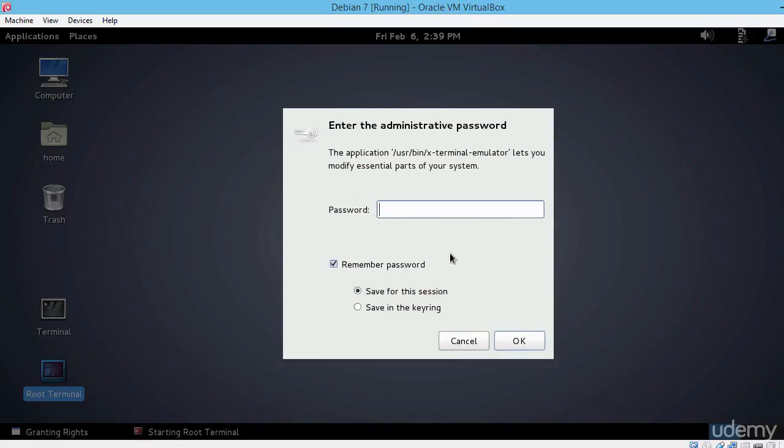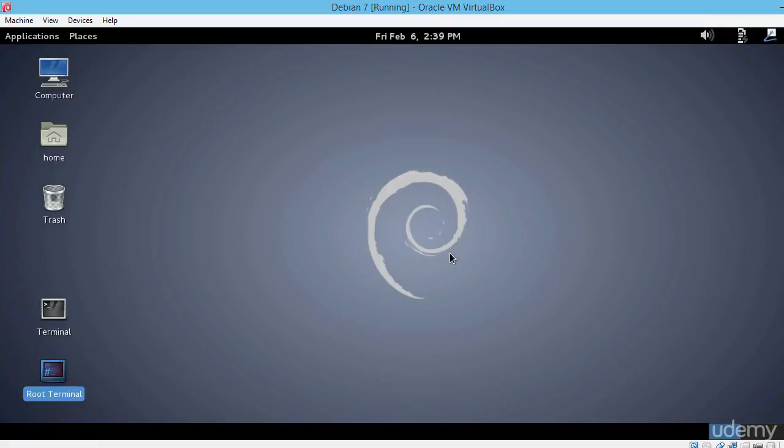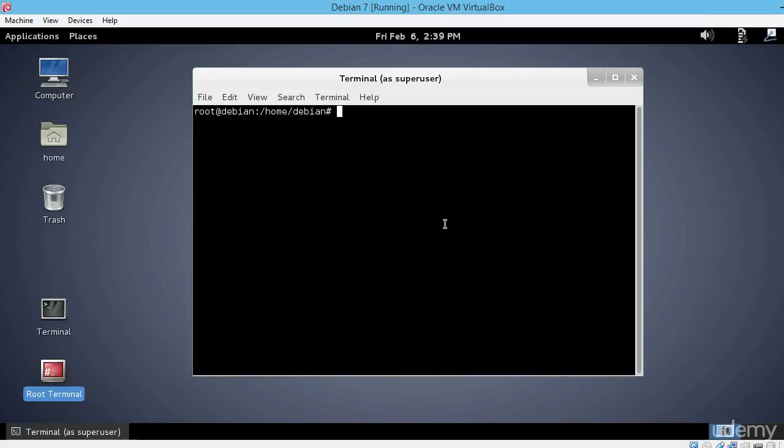Okay, so double click on the root terminal. The root password is root, R-O-O-T. Okay, it should open up pretty soon. Okay, this is it. This is the Linux shell, also called the Linux terminal. It has already detected that we are logged on as super user. The default folder in which we are located from the very beginning is the home folder of the Debian user. So if we list this folder using the ls command, we will see a bunch of other folders. In Linux, these are also called directories.